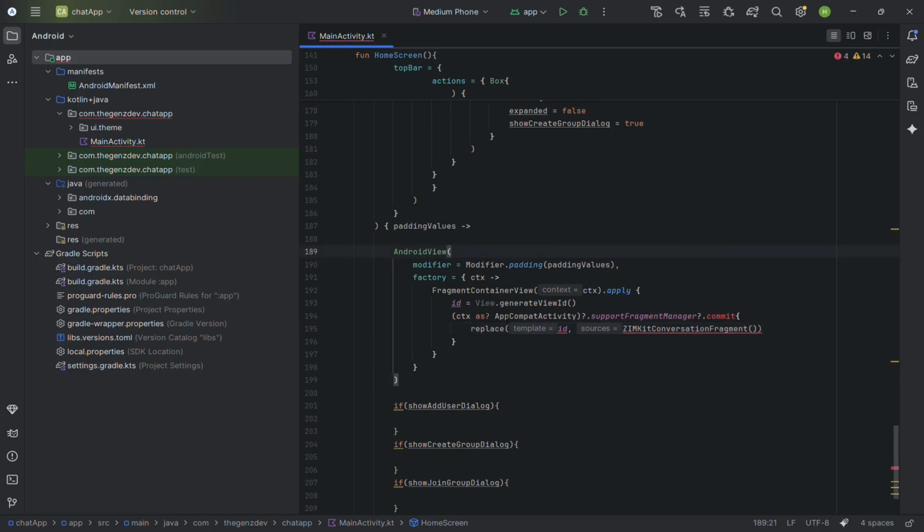But it's still not good. Look, this should do the job, but it must be missing something, right? What is it? ID equals view.generate view ID. Context as app component activity support fragment manager commit replace.